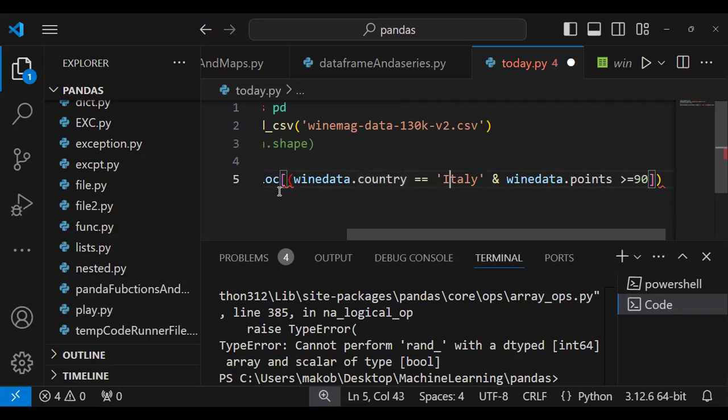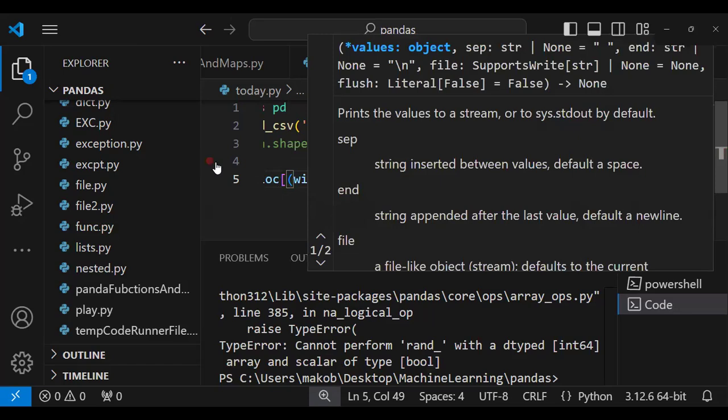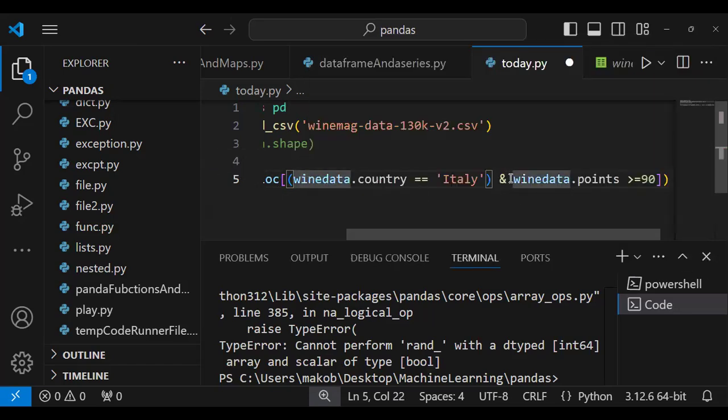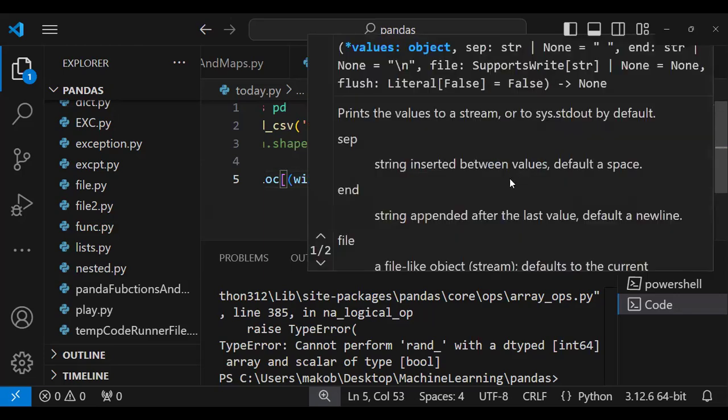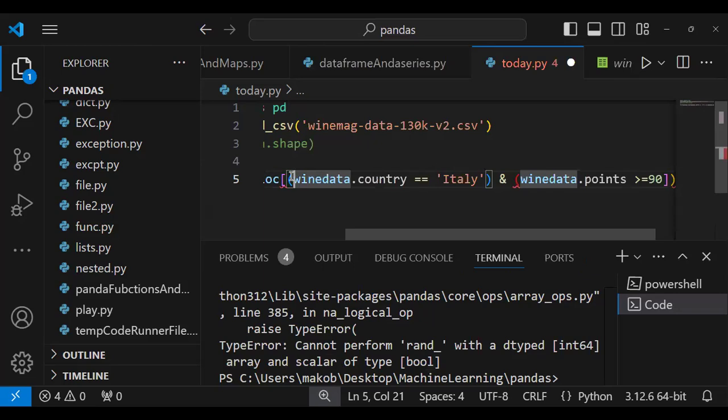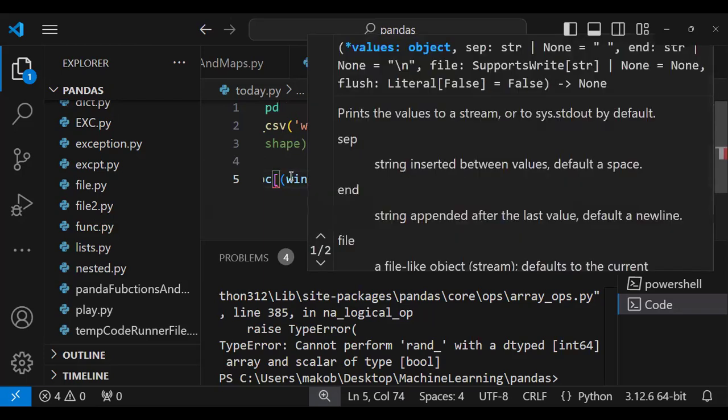Put these into brackets. Then also at the end here, hope that is sorted now.